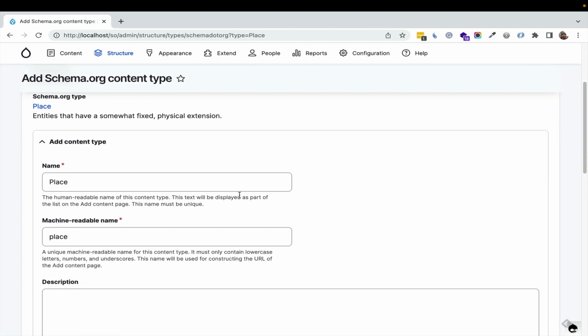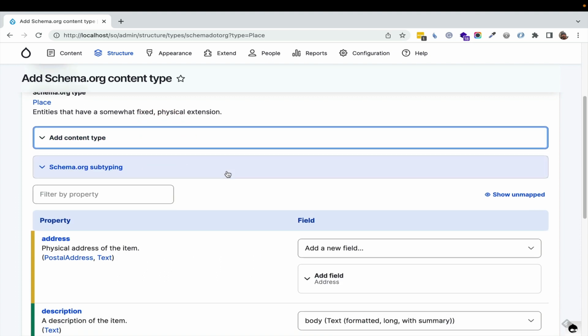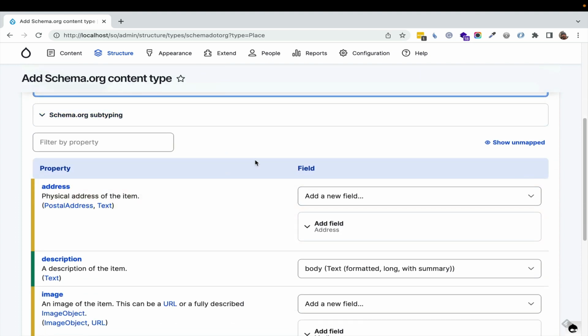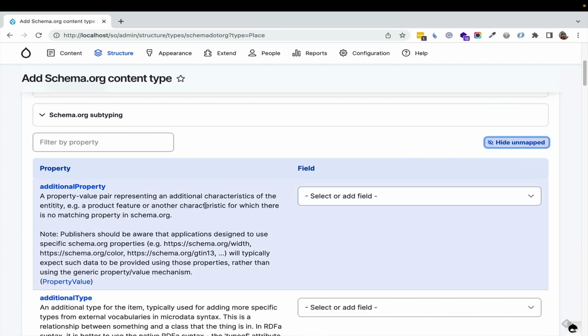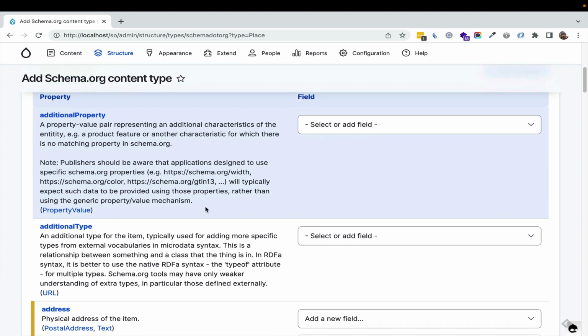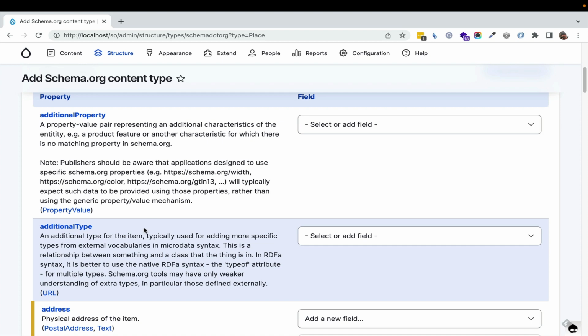And I'm going to stop on the ones that have something unique. I'm going to close this. But you see it starts mapping. Oh, and I didn't show you this. If I click Show Unmapped, here's all the properties available. It's massive. As a content architect, you need to understand these things.